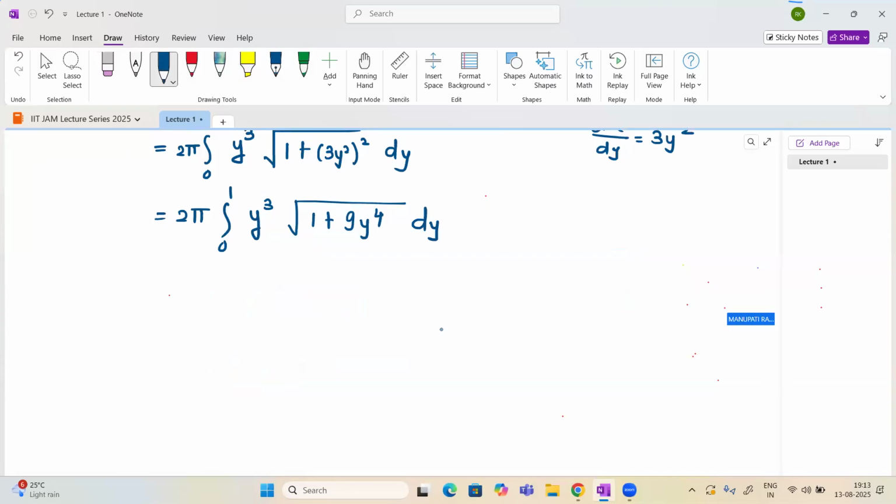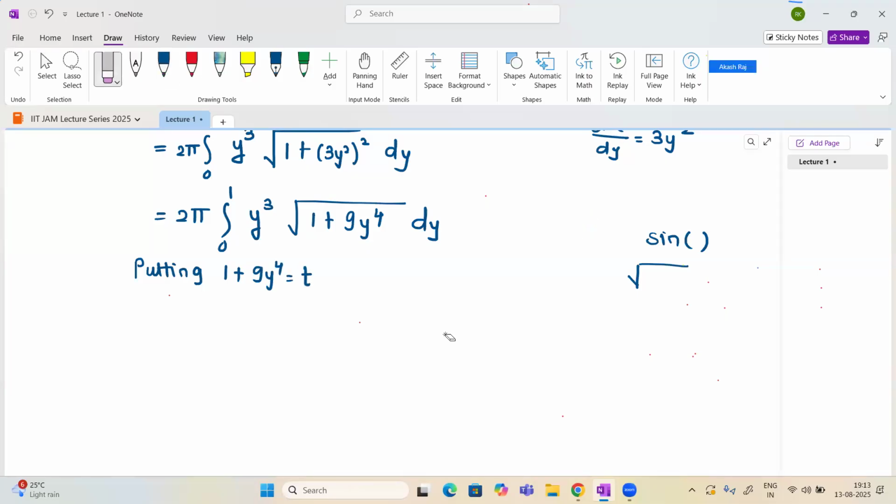So we can let u equal to 1 plus 9y to the power 4. Most of you are saying that we need to put, okay. So when we feel the integration is difficult, most of the times we use this technique. Generally, when you have anything in power, or anything inside the angle, or anything inside the square root, we put that function as t. So I will do the same thing here. Inside the square root, we have 1 plus 9y raised to 4 is equal to t.